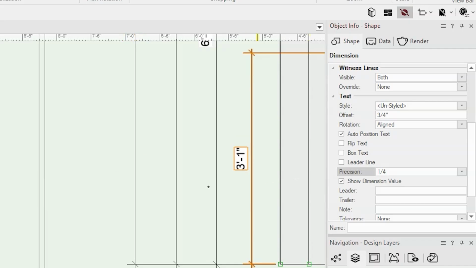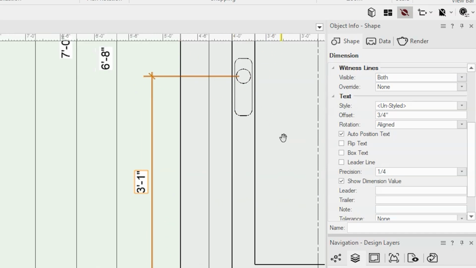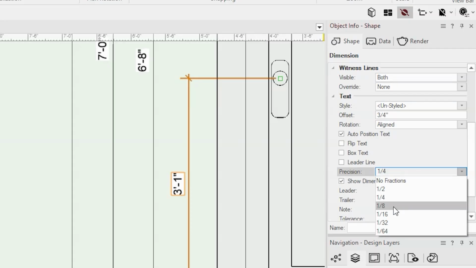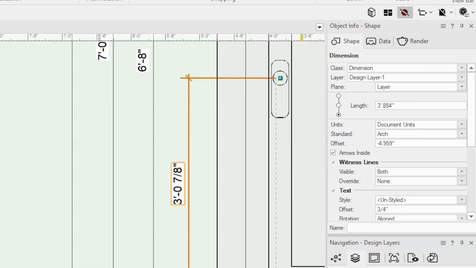In this case, it probably would be fine as there are no other dimensions referencing the center of our circle. So I'm showing you this as a bit of a sloppy, fast workaround, but we can actually move the doorknob center to a whole 3 foot and get rid of the 7/8 entirely. That's probably a better choice. So set the precision back to 1/8 of an inch in the object info. And then that hack is, by the way, a per dimension line basis, so it's not changing the precision for all the dimension lines, just the one you have selected if you ever use that cheat in the future.